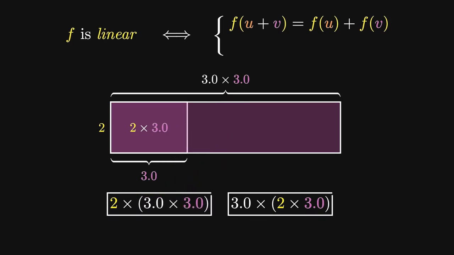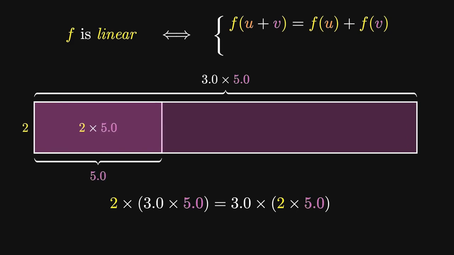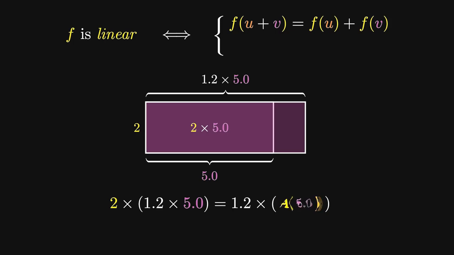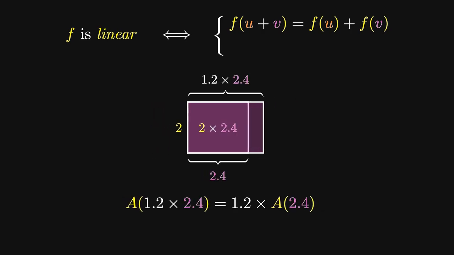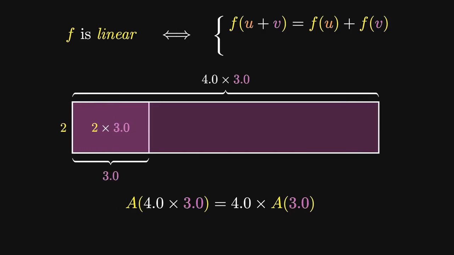Since both areas are referring to the same rectangle, the left-hand side should equal the right-hand side. Furthermore, this relationship should remain true regardless of the base of the original rectangle, and regardless of the scale factor by which we stretched the length of the original base. Once again, let's denote the area of the original rectangle by A of 5, which means that the area of the stretched rectangle is A of 1.2 times 5. The key here is that regardless of the length of the original base and regardless of the scale factor, this relationship should hold. In other words, the second condition is that the function f is able to pull out scalar multiples.